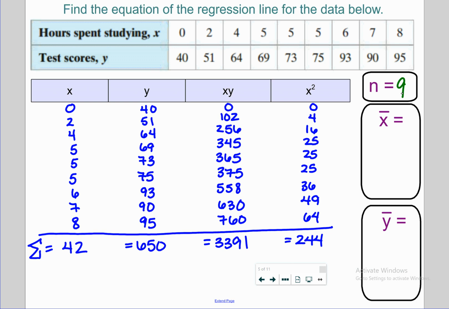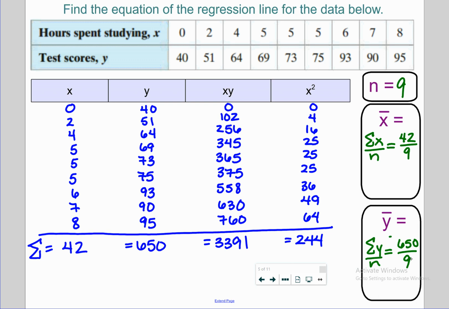And then x bar and y bar. So this is where you could use the sum of the x's divided by n, the sum of the y's divided by n, and we already had the sum of the x's and the sum of the y's there. We did a little of that work. So I'm just going to leave it exact, 42 over 9 and 650 over 9. The 42 over 9 definitely reduces. I don't think the 650 over 9 does. We're going to plug these into a formula anyway, so we might as well just leave them exact and not have to round and make our answer off at the end.